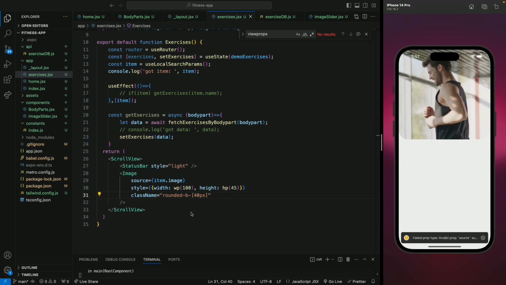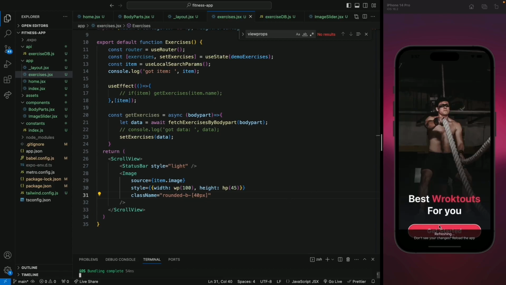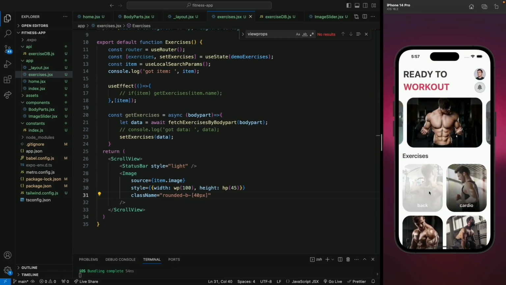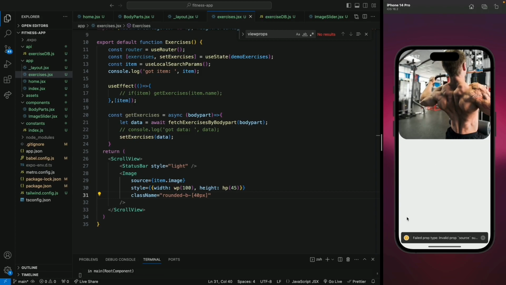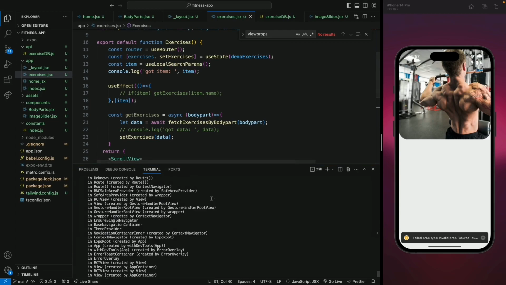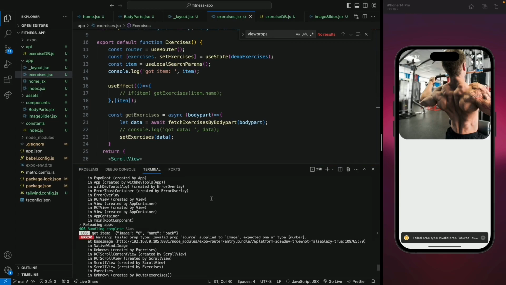Now we have a rounded image at the bottom and it's working, but we still see this error. So let me just refresh the app, maybe this will go away. Get started, go back. Okay, it's still there, but the image is working perfectly. So what we will do is we'll just hide this warning. Here is this warning: failed prop type, invalid prop source.